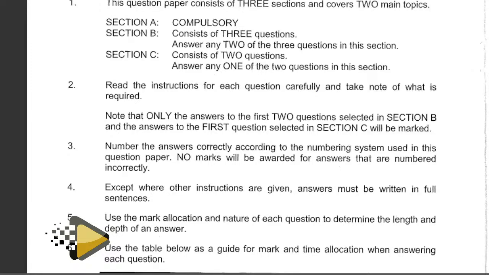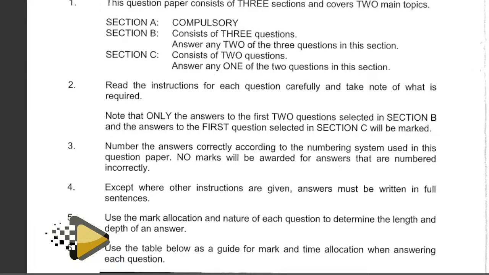So also we have section B. Under section B, you are actually given 3 questions, and the expectation is to answer 2 questions, of which 1 question carries 40 marks. So now under this section, you are going to work under 80 marks. So now the last section, we have section C, and this section C consists of 2 questions, and the expectation is to choose only 1 question, and of which 1 question carries 40 marks.